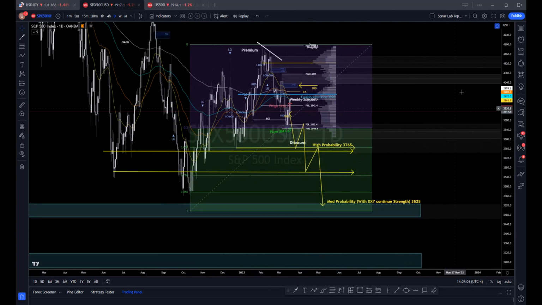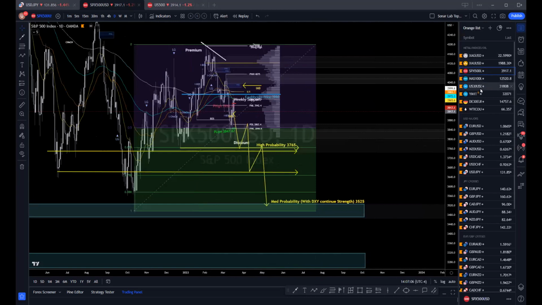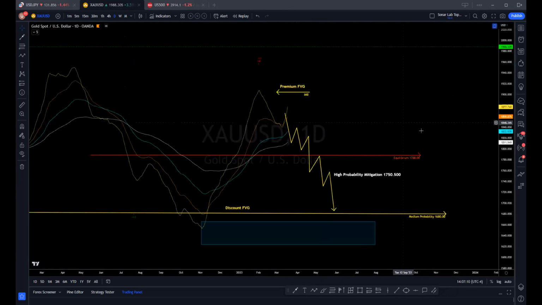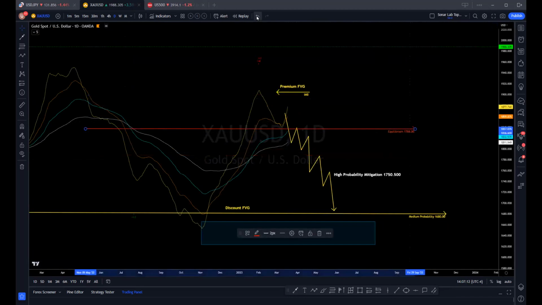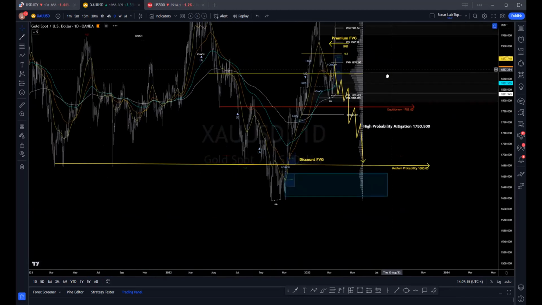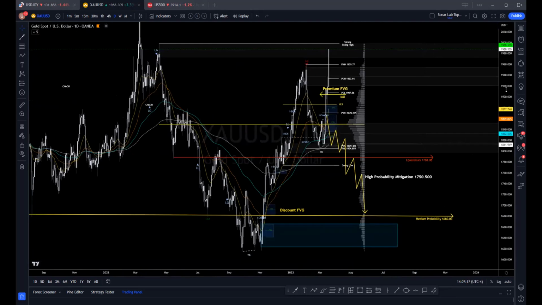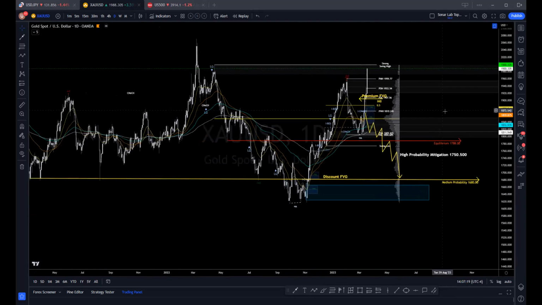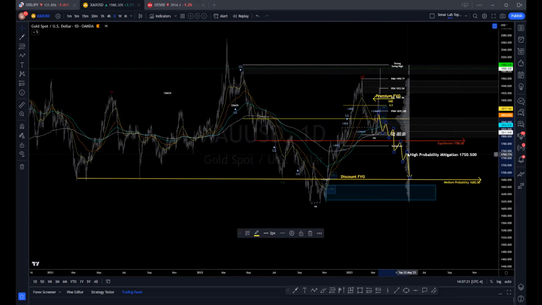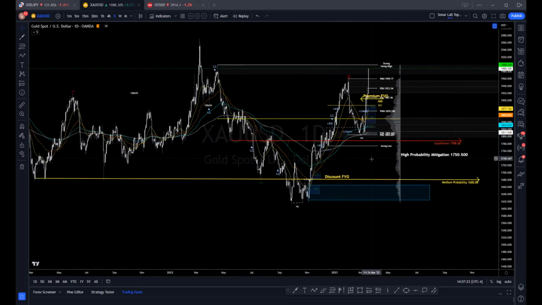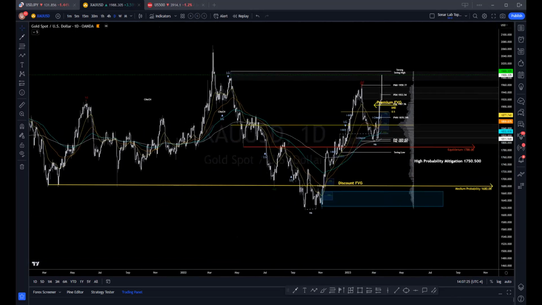Okay, so that's the S&P 500. We are looking for more bearish movements. Let's go to gold. This is also inversely correlated. Oops, let me go ahead and put that there. So let me go ahead and push this, looking at gold, get this out of the way. And this is surprising, to be honest with you. I'm going to talk about this because this was not expected.